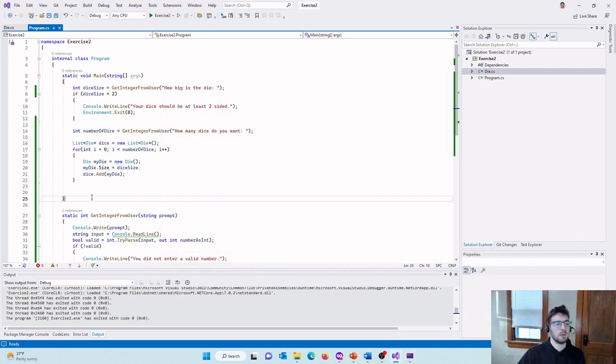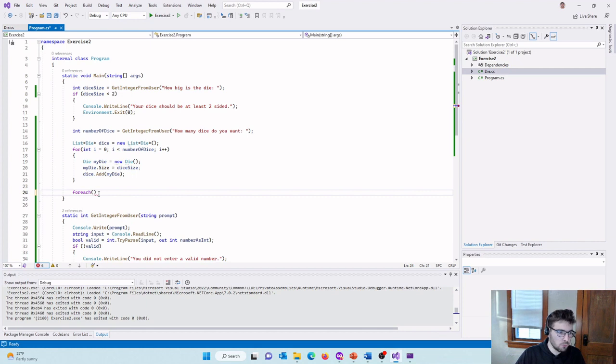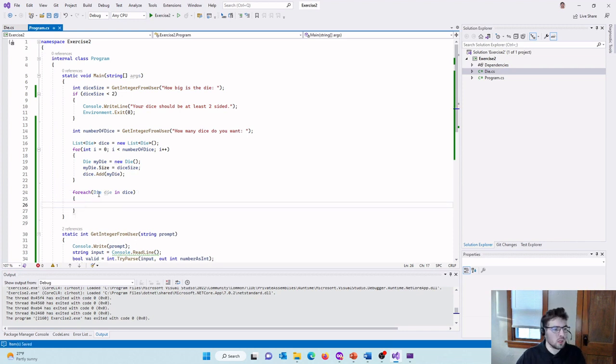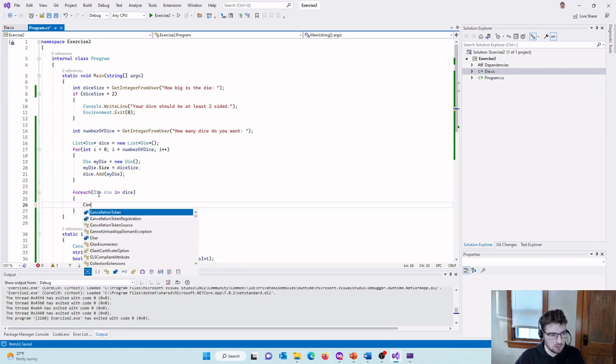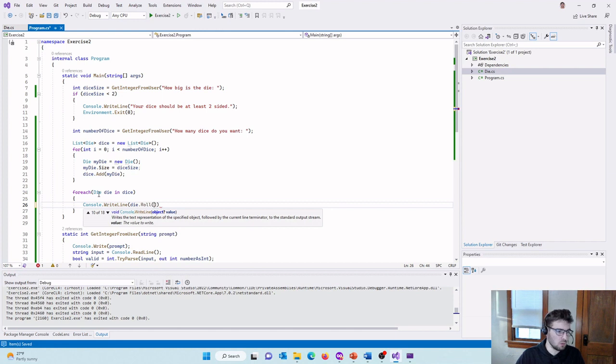Okay, but now let's do that part. Let's add a for each loop. For each die in dice, we can go console.writeLine and die.roll.